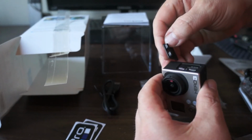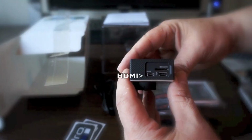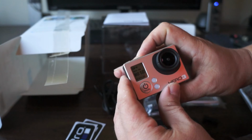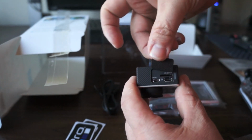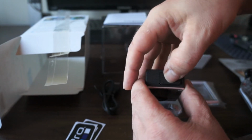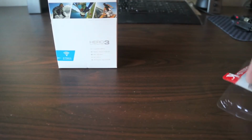There's another little cover, which is where all of your I/O is. You'll have your HDMI if the camera's facing down on the left. The USB port is on the right, and just above it is where the micro SD card will go into the camera. Once you familiarize yourself with where those are, you'll just take your cover and get used to placing it back over there so that you know where it goes.